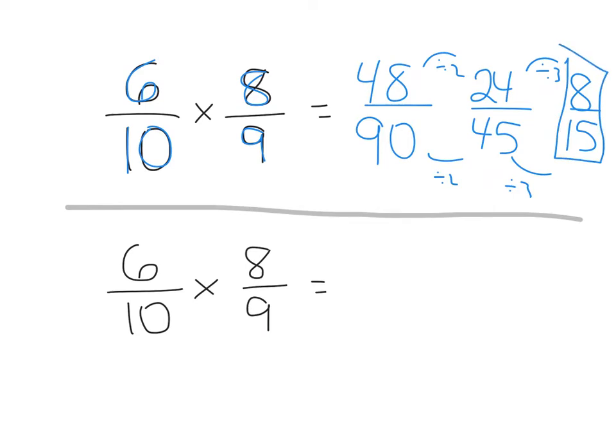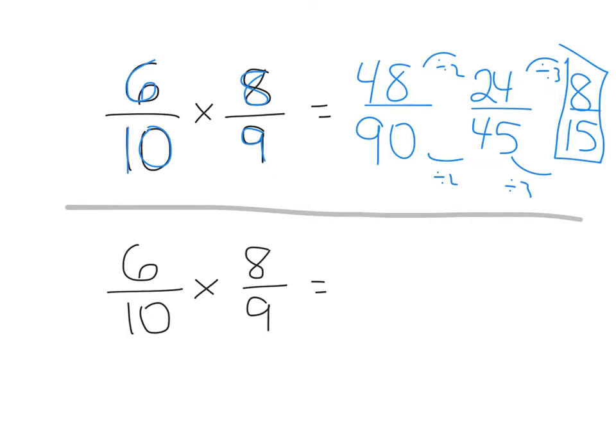Now that was a lot of work, and I had to work with such large numbers. So down at the bottom, I'm going to show you a different way to solve it. What we're going to do is simplify before we multiply the numerator and denominator. What you need to do is find one numerator and one denominator that can be divided by the same whole number, just like we did in the last slide when we simplified that fraction.